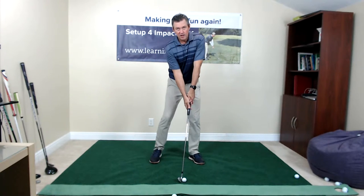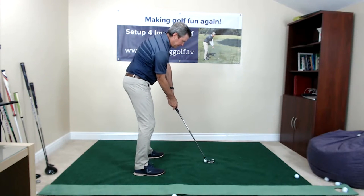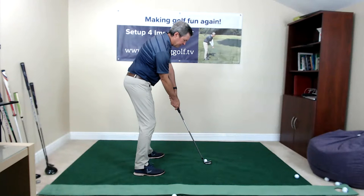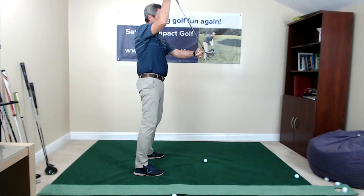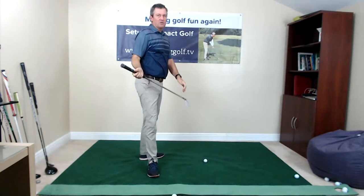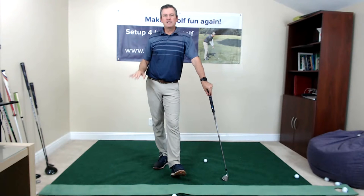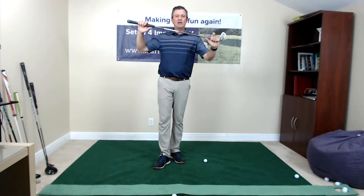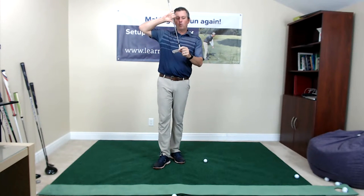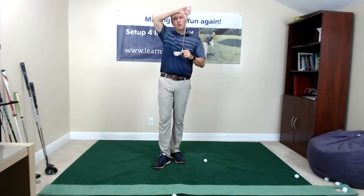If you are hitting off the toe, move yourself in a little bit closer. Those who've seen me hit balls will notice that I set up with the ball closer to the heel of the club — part of the reason is the shaft actually bends downward coming into impact, so the head is bending down. A lot of good players do the same thing, compensating in advance for the fact that the club isn't straight at impact. Find where you can stand and make your swing and actually hit it on the heel, and then you'll know you're a little bit too close.